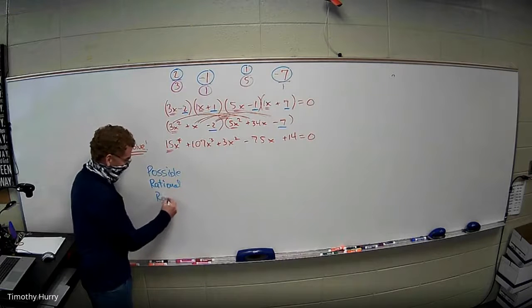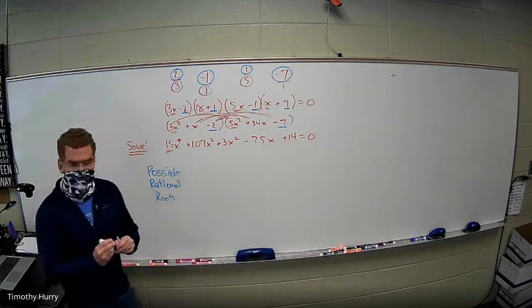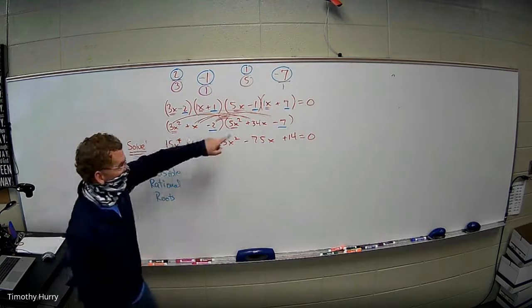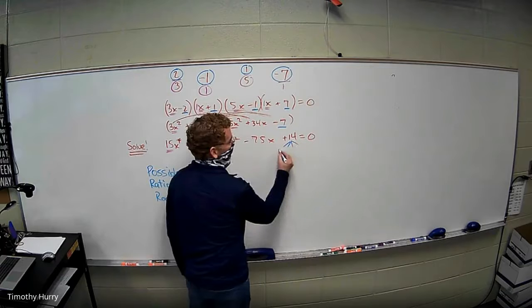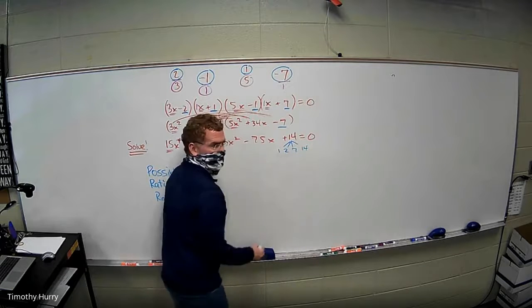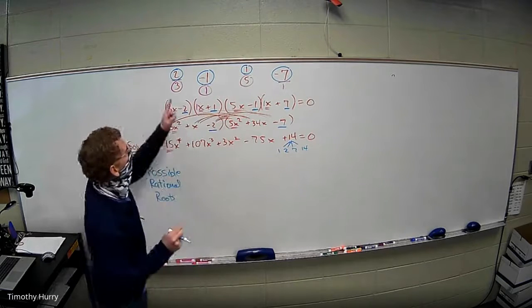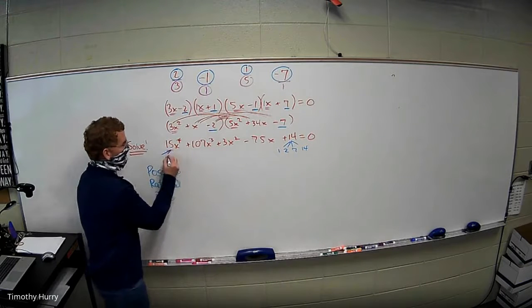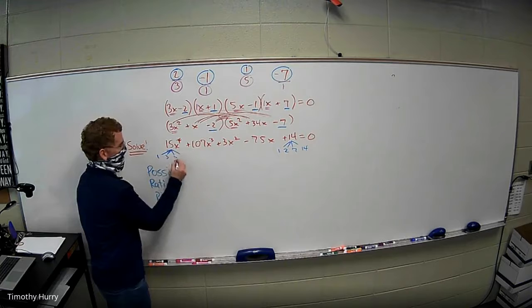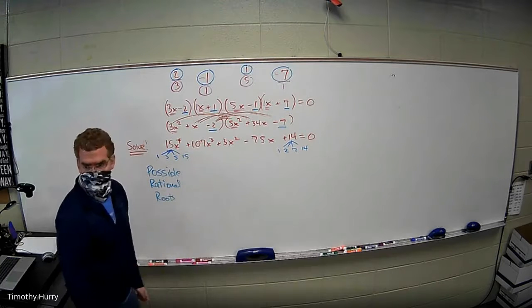So what I'm going to do to find what we call the possible rational roots are going to be the factors of that, which are 1, 2, 7, and 14, over, because those could be in the numerator, over the factors of this, 1, 3, 5, and 15. Well, they always have the same amount of factors.